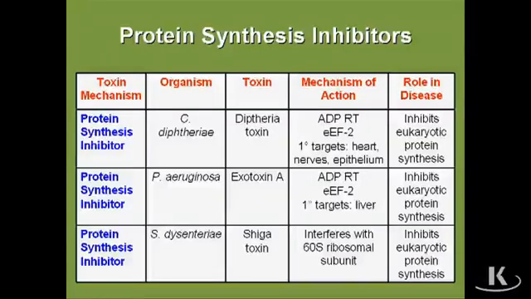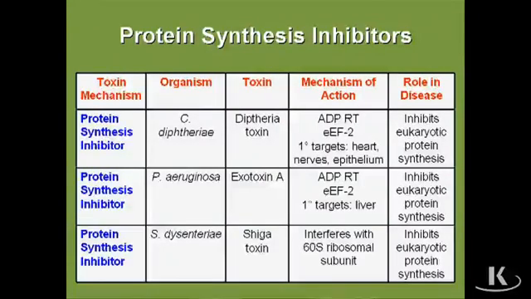All right, now, as far as the different types of toxins, we've got protein synthesis inhibitors that we're going to talk about now. We have cyclic AMP inducers, and then we have the neurotoxins. Those are your basic categories. Superantigens are a little bit different, so we'll talk about those separately, and then the cytolysins, again, we'll kind of separate those out a little bit.